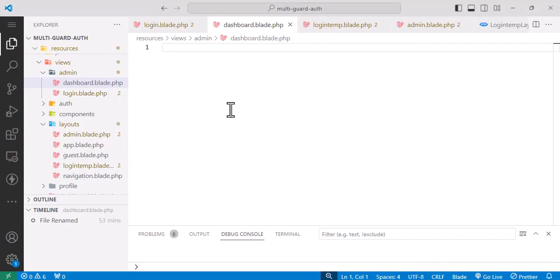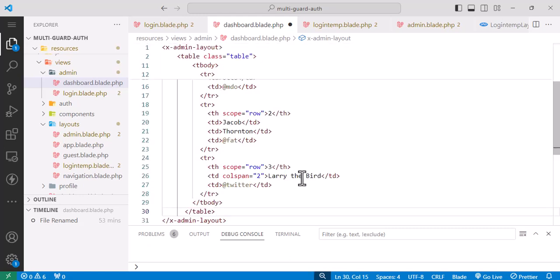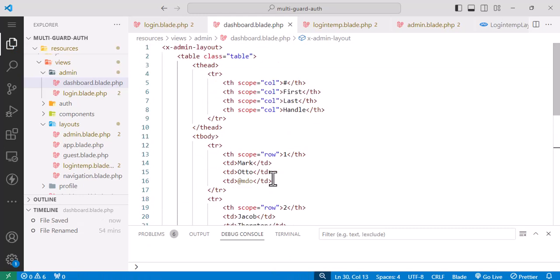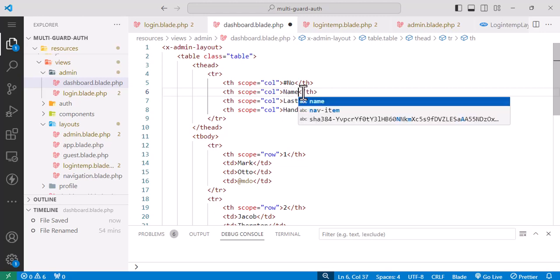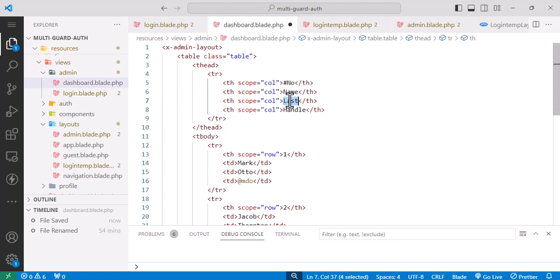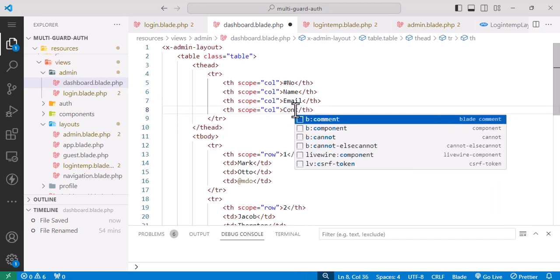And let's put it here simply by putting X, the layout file that we create here, admin layout. Then inside this, we can put it here. Now let's edit it. You can set number. Here we can make it a name, email, and let's put it here, controls.